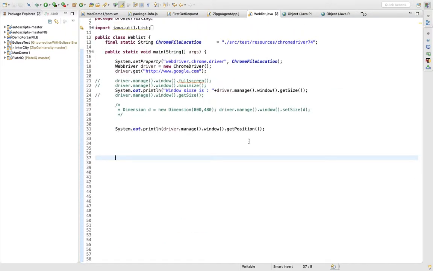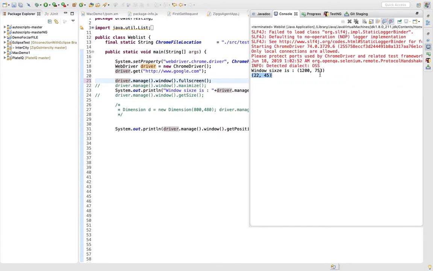We can do one more thing: first maximize your window up to full screen, then call the getPosition method. That time it will be 0, 0.